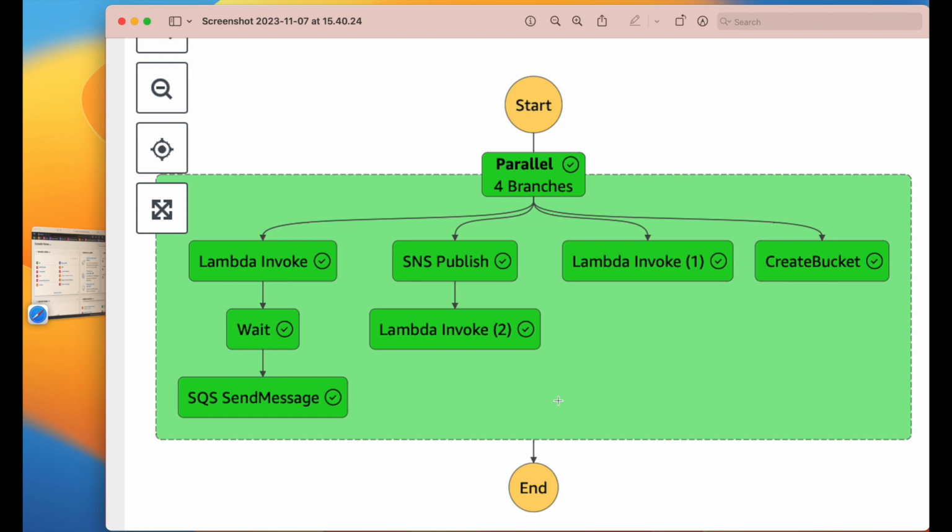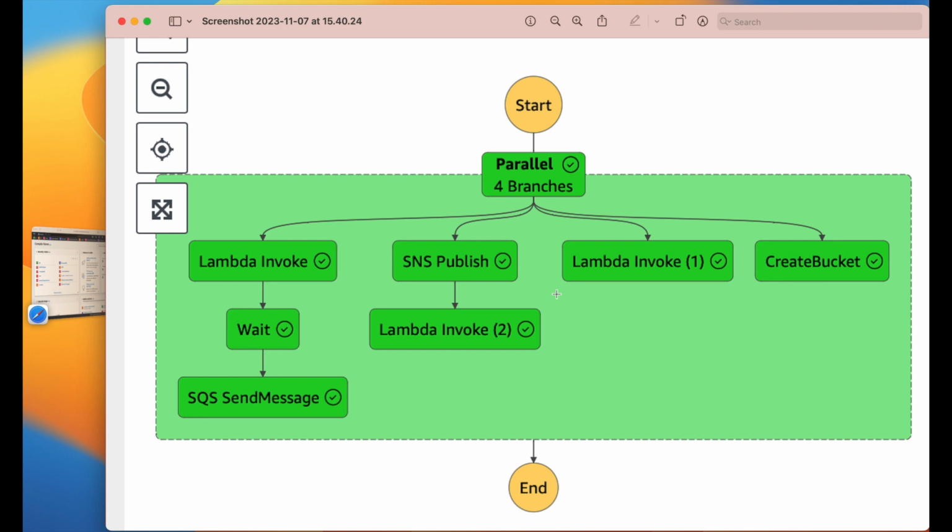So this is very important. In many cases, step function parallel execution is used where you want to run a couple of jobs parallelly. Then you can use the step function and schedule your job accordingly. Or a step function is also used if you have one job where the output is needed as an input to the second step. Then also step function execution is needed. You can use step function.